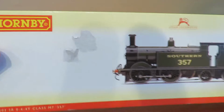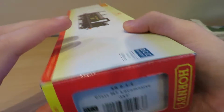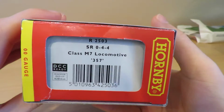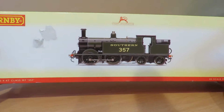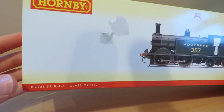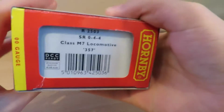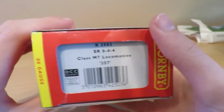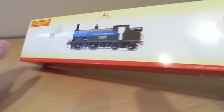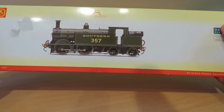Today we've got the Hornby M7 in the Southern livery. Product code R2503. So obviously this isn't a new model, but it's one that I just recently acquired on eBay. As you can see, like the packaging, it's not a brand new model, but yeah, it's Southern Rail M7 number 357 in the Southern Rail sort of olive green.